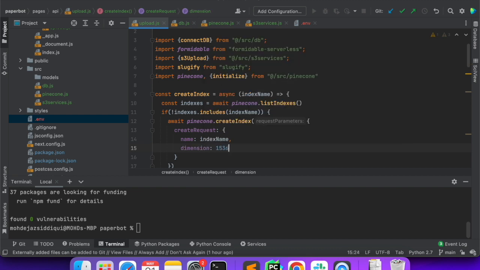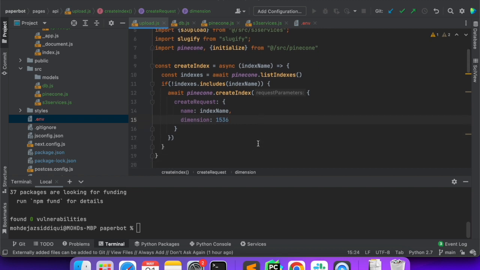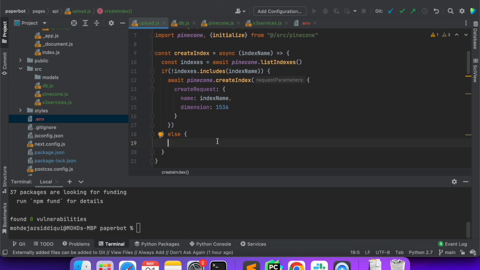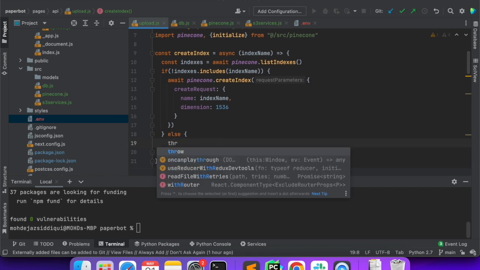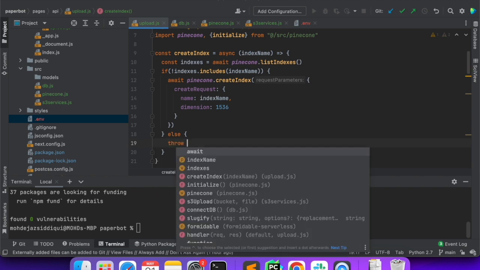We already saw in our first video that OpenAI returns 1536 items in a list in the embeddings. So that's what we have to hardcode here. But it depends on model to model. There are models that have a dimension of less than 1536. So depending upon the embedding model you're working on, you have to put the dimension.